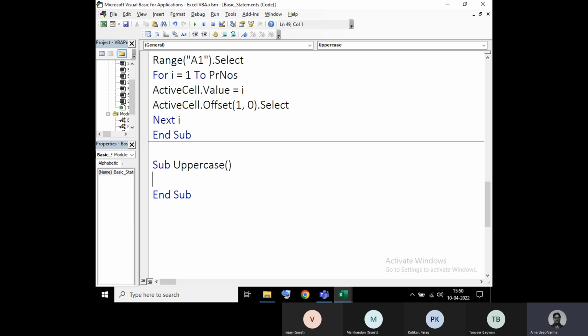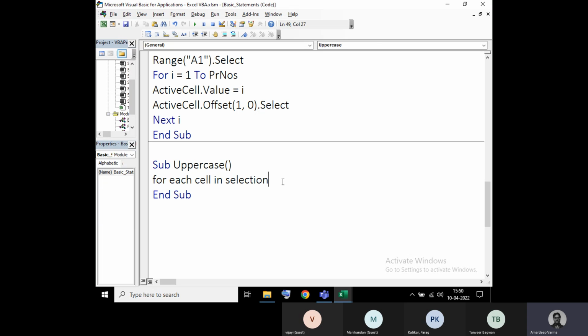And here we will write For Each cell in Selection. Again, here the cell is a variable. Instead of cell, you can also write For Each ABC, For Each XYZ, even that will work.